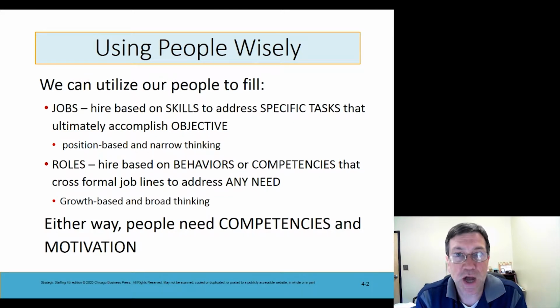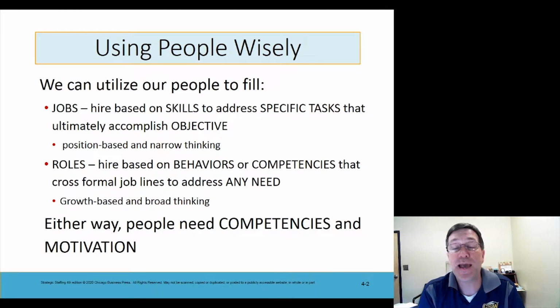Think about it from the perspective of our hiring. If we hire for jobs, yeah, we've got the accountant that we needed. But when it comes the time that we need a director of marketing, we've got to go through the process all over again because we've hired for very specific skills to fill this particular job. If we hire for roles, yeah, we still need to have some of those skills for those tasks, but if we've got the capability of doing a variety of things, we can slide people into any number of roles.